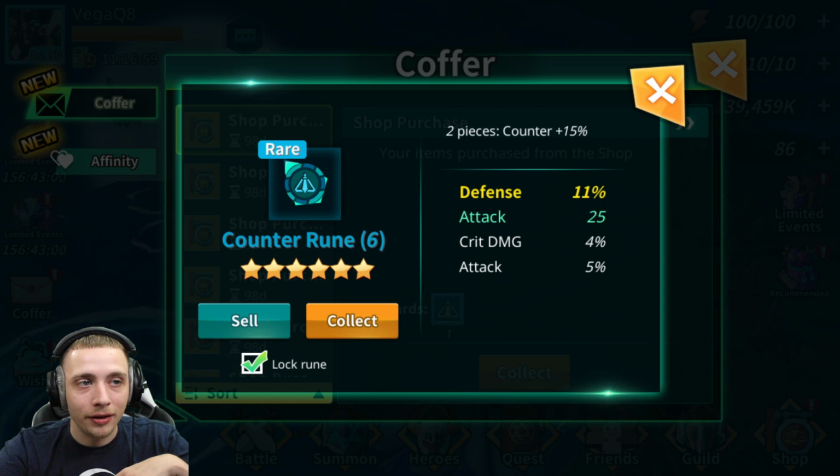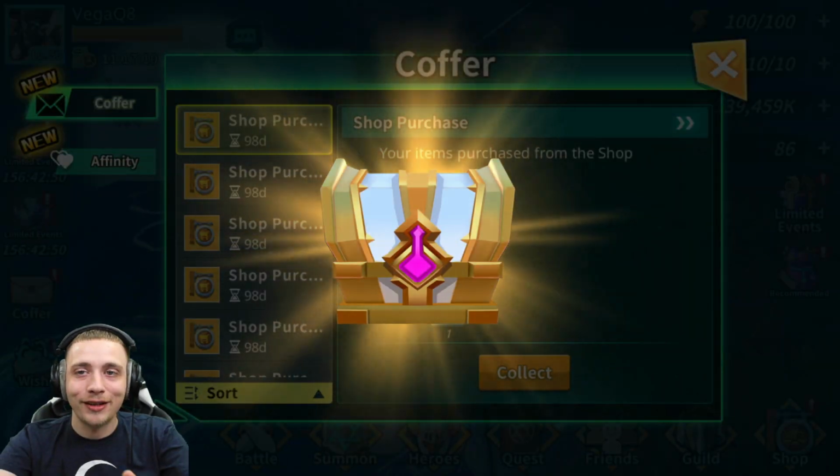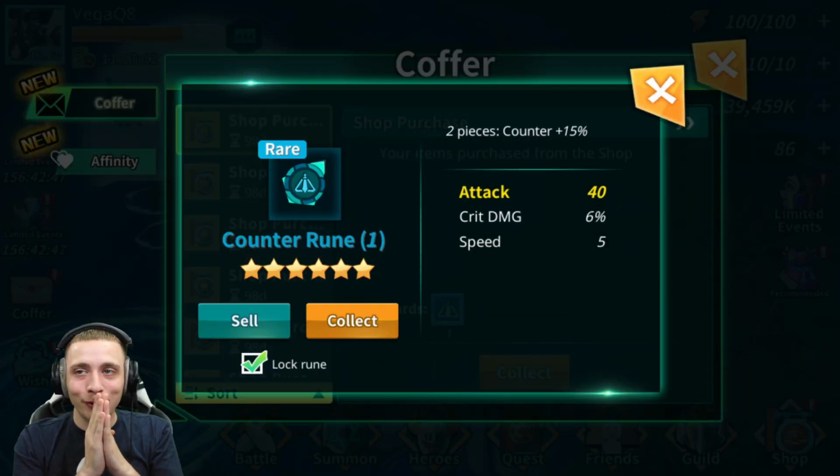Can we get a legendary? Defense, attack, crit damage. See, for me, this would be a world boss rune. For Vega, this is going to be rune event food. That is for sure. Let's just hope we get lucky on legendaries. So CCG, please. Bulldog luck.